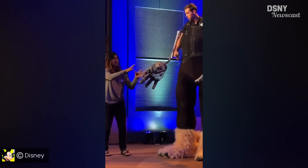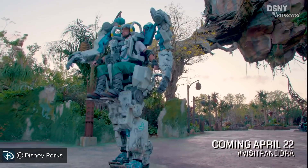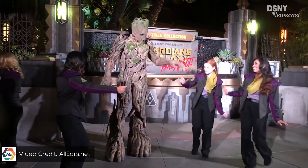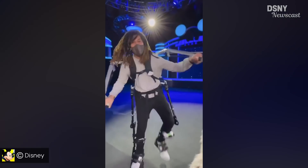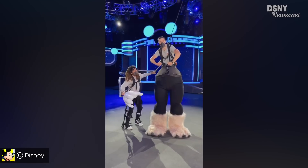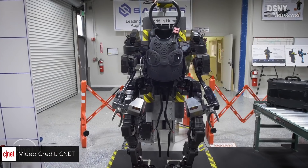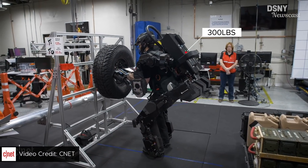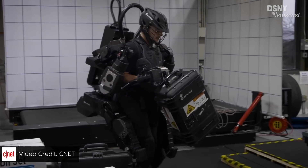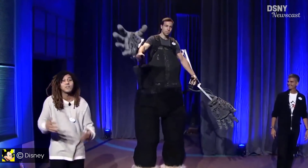This isn't the first time Disney has tried their hand at larger characters, as they have dabbled in stilt-walking characters such as Divine the Living Vine at Animal Kingdom, the Pandora utility suit within Pandora the World of Avatar, or Groot from Guardians of the Galaxy at Disney California Adventure. But Project EXO is much more complicated than stilt-walking, as the project's main objective is to provide more flexibility and mobility, rather than the strength enhancement seen in exoskeletons intended for military or industrial application. Traditionally an exoskeleton uses electric motors, pneumatics, and hydraulics to enhance natural skeletal movement — but Disney's exoskeleton is all about creating a greater range of motion to deliver the best performance possible.